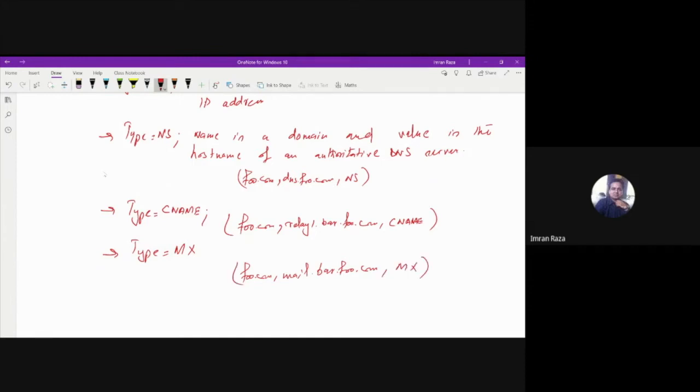Remember, we talked about it, that the MX record helps a company to have the same domain, or same host name, for the web server as well as for the email server. Okay. So this pretty much concludes our discussion about the DNS, or domain name systems.